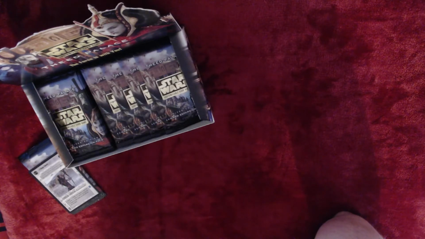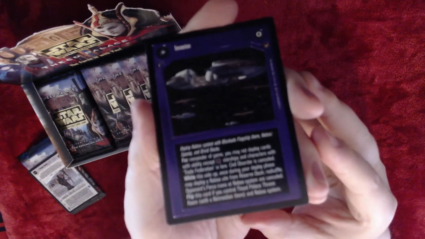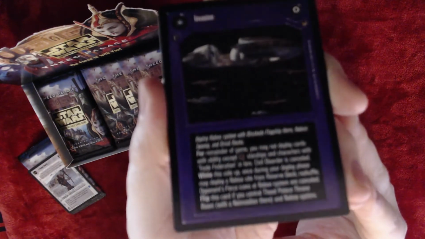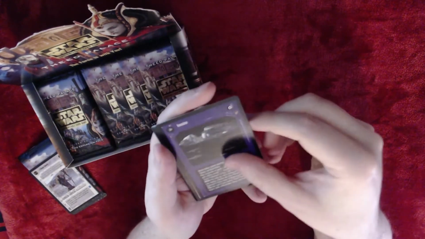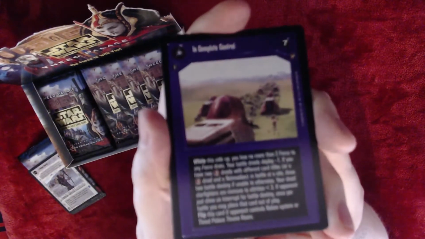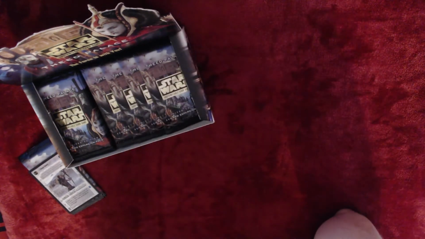Flip this card if you control Theed Palace Throne Room with a Neimoidian there and Naboo system. So once you complete that objective, but you can see the icon I was referring to. Maybe. But yeah, once you complete that objective, then you flip the card and it turns into this. I'll read it though, since it's kind of unclear.